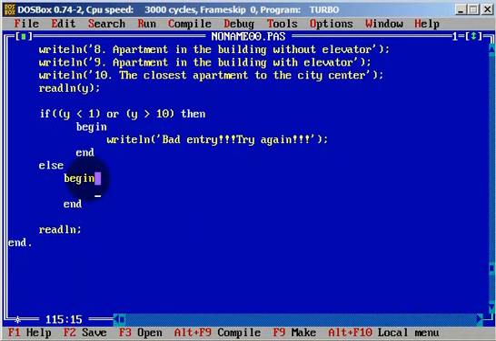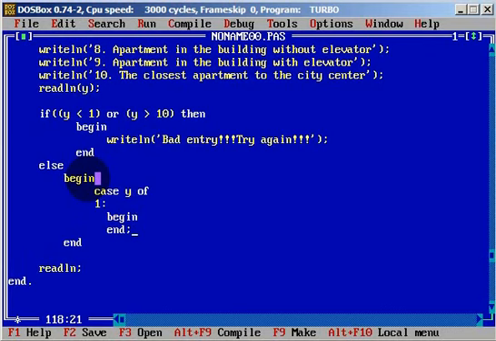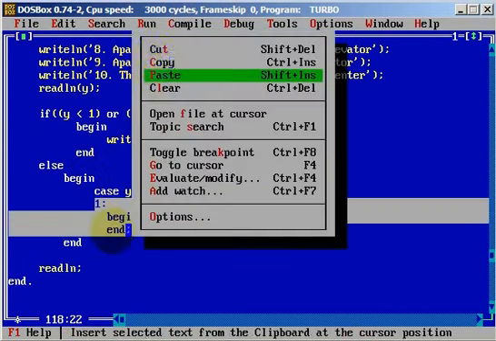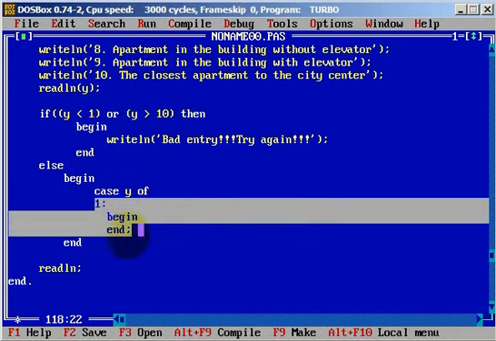And in this time we will use case epsilon of, and we have 10 options. Okay, option number 1, and all options will have begin and end. Okay, let's use copy paste. We will type a lot.